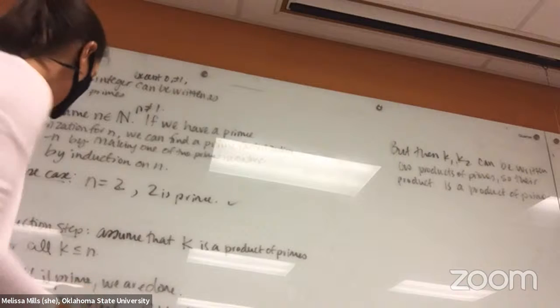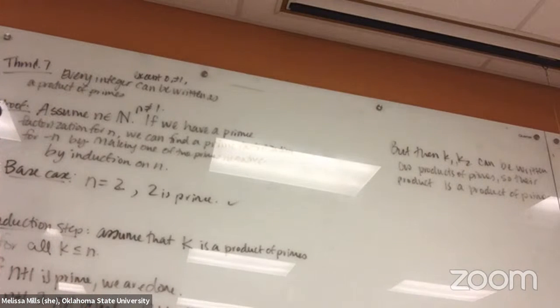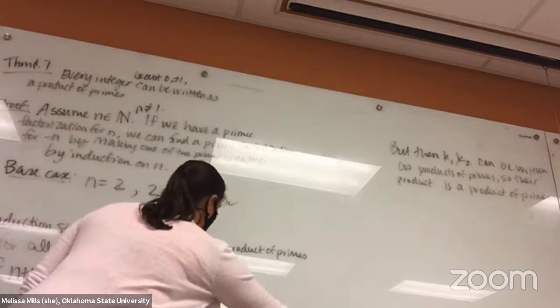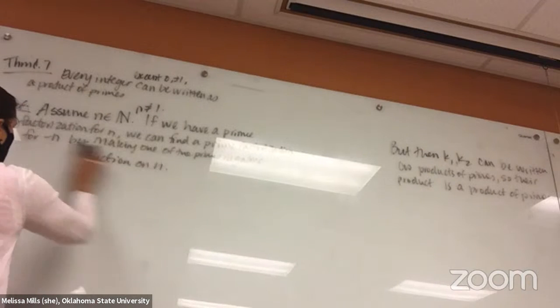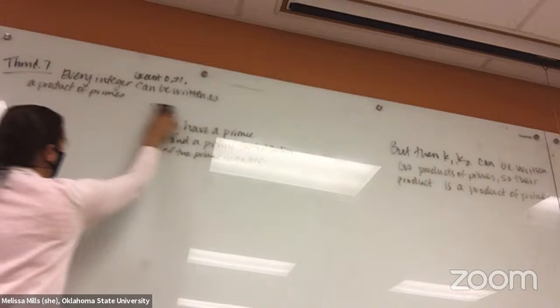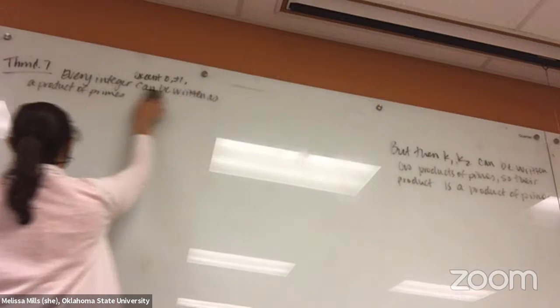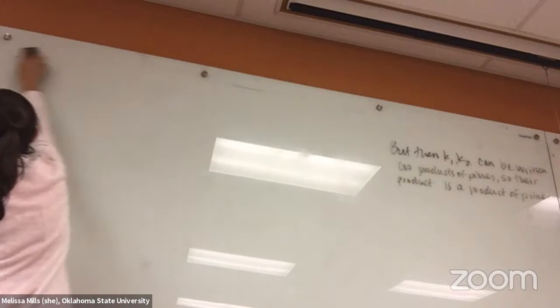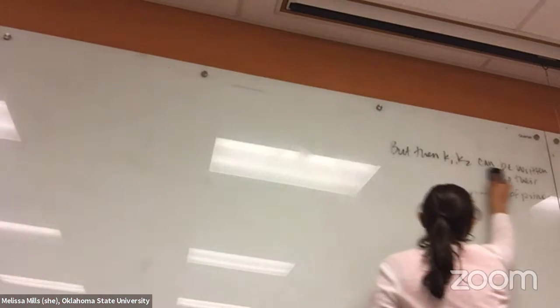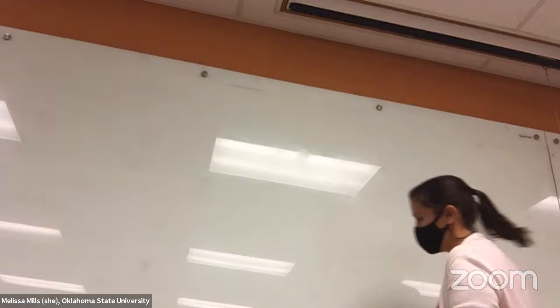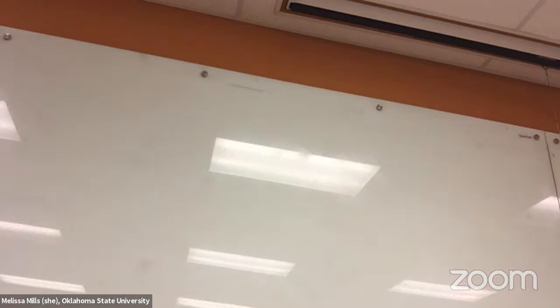Okay, so for the division algorithm, we really have to write it differently to do it by induction. For the proof of the division algorithm, we're just going to do the existence part, not the uniqueness part. The uniqueness part will be the same, so it doesn't use induction. So let me get a better marker. Okay, and I'm going to run through this kind of quickly.